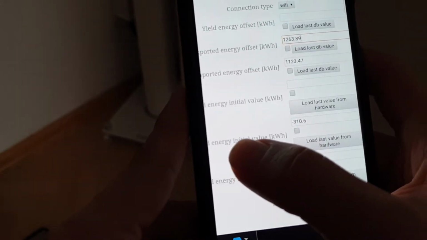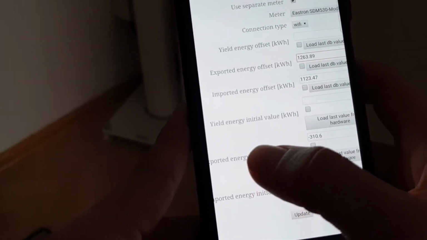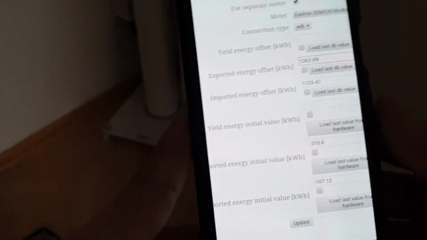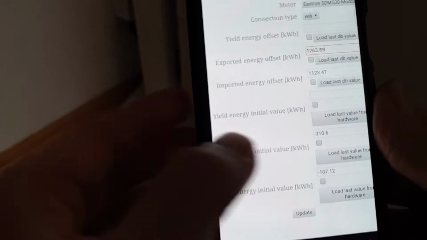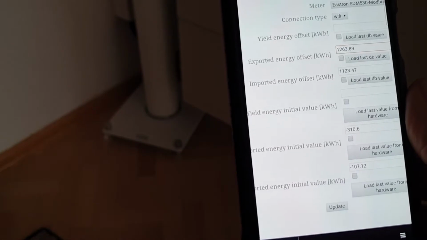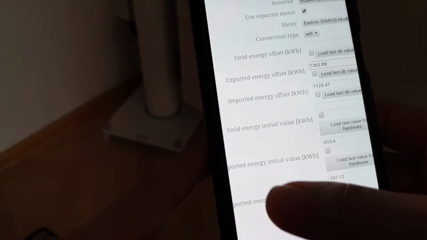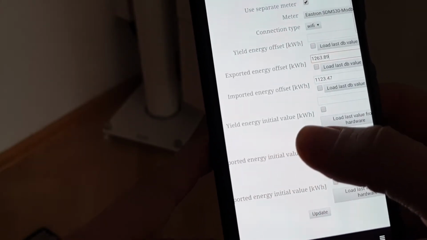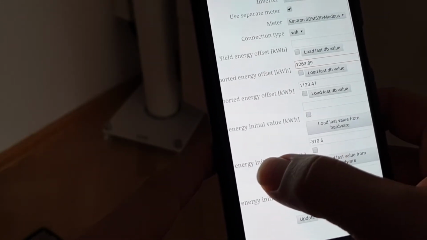So you can imagine that, for some reason, the cumulative register on the equipment, either on the inverter or the power meter, can't hold the values indefinitely. So there will be some time when the counter will start counting from the beginning.